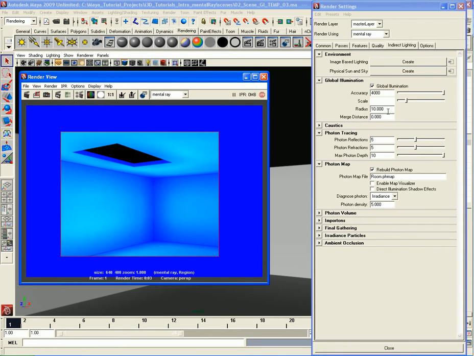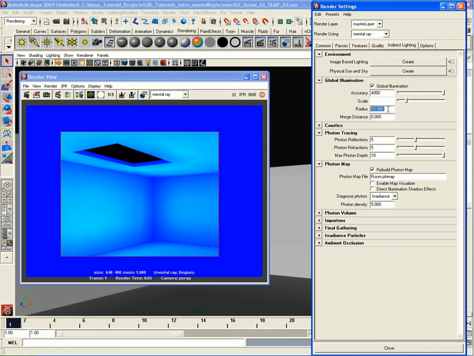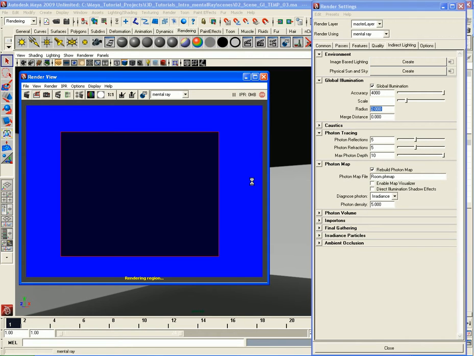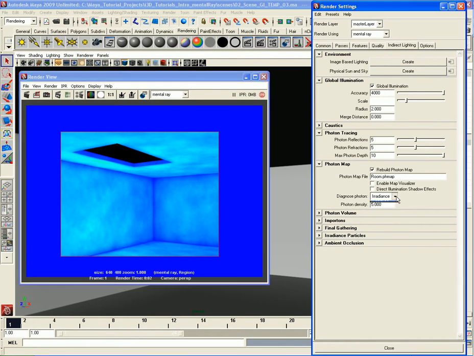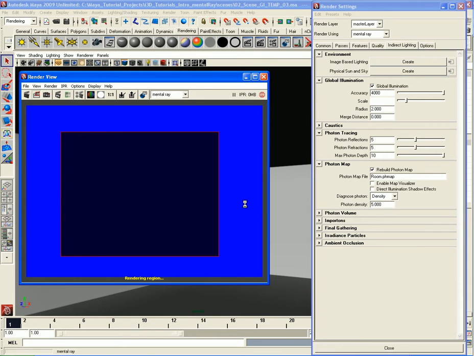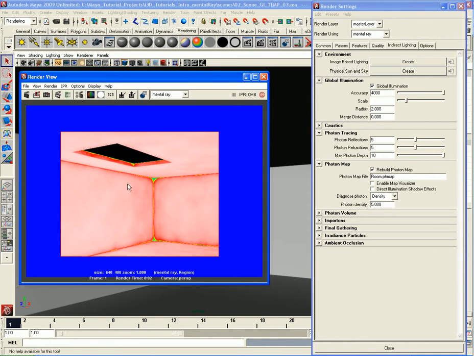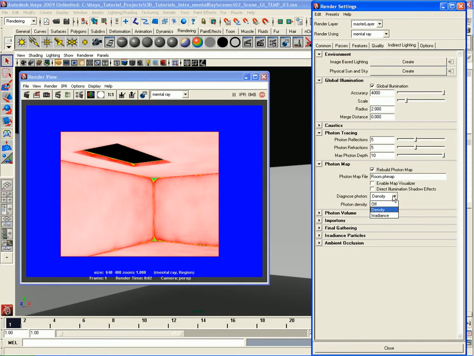Okay, so if I take the radius of my photons here, drop it to about 2, do another render, I'm going to get a splotchy effect here. And again, this allows me to see using this blue scale image which areas have more radiance than others. If I go to density, do another render with a radius of 2, we can see the areas that are dense and the areas that are not dense. So it's a very useful parameter. You can use this to see your scene's density and irradiance in a visual representation. I'm going to go ahead and turn that off.